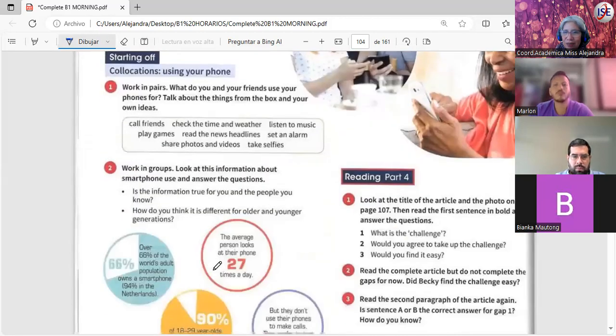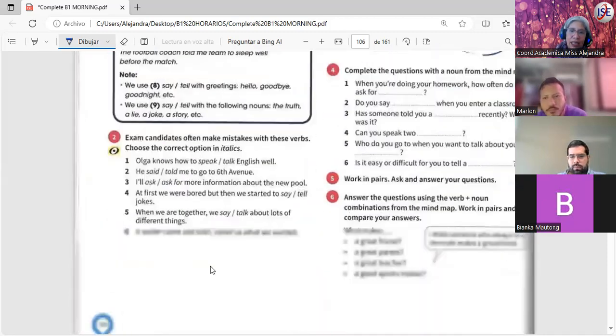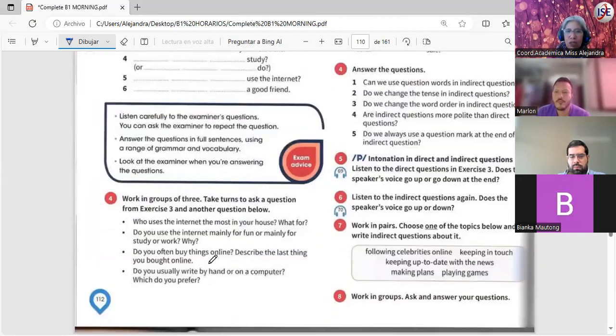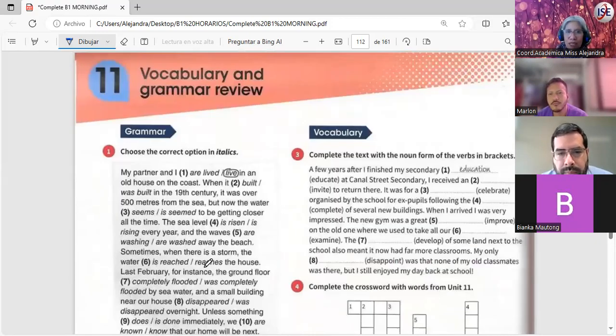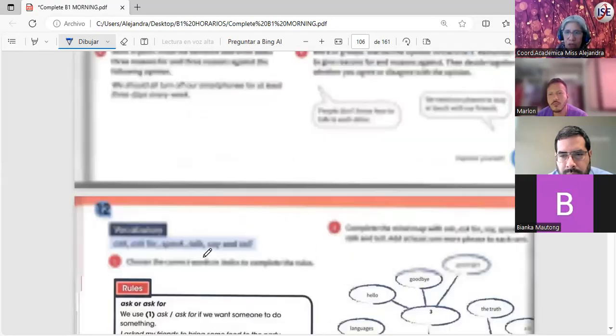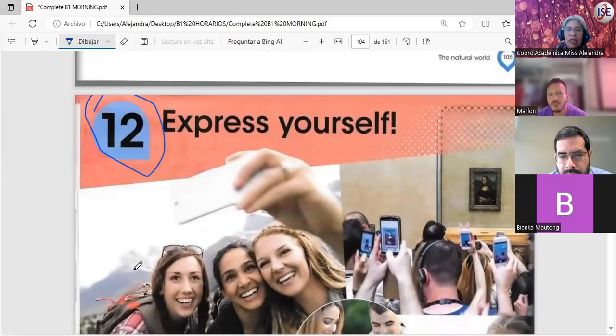Last unit. And you say, okay, Miss Alejandra, and what are we going to do? What do you plan? What are we going to do once we finish unit 12? Once we finish unit 12, we're going to start working with Cambridge. We usually work Cambridge tests in master classes, but in this case, we're going to practice systematically. I mean, we're going to practice for 3 days reading comprehension, and on the 4th day, you are going to do the skill in the time set by Cambridge to see if you can do it in the time given.